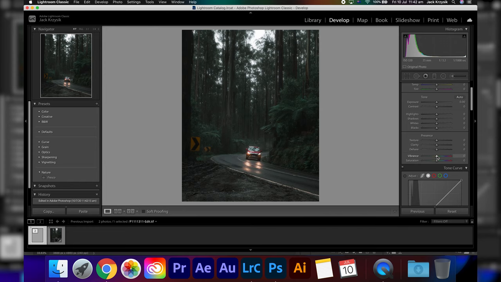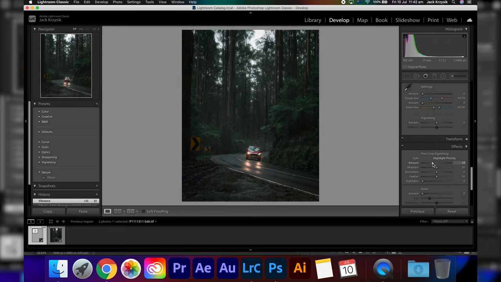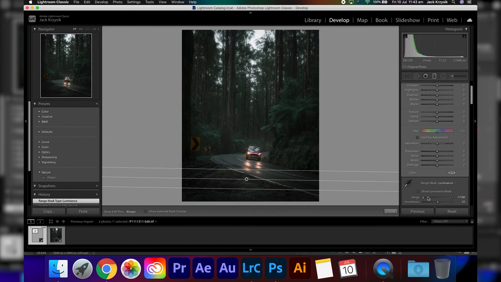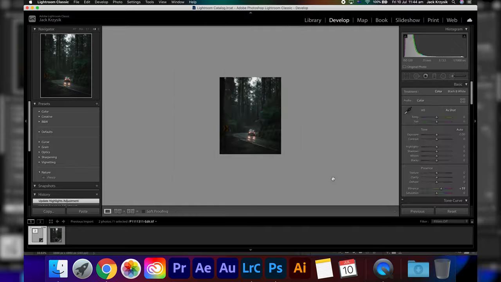Then I saved it, opened up Lightroom again, and this is when I add some final little touches to the image. So I'm gonna increase the overall vibrance of the image, just to make those colors stand out a bit more. And then I'm just gonna add a slight vignette on the image to draw the viewer's eye to the middle of the photo. And then I'm just gonna place a graduated filter on the ground and drop the exposure of that. And then finally, I'm just gonna quickly highlight the car using the brush tool. And then I'm just gonna raise the exposure of the car just to make it stand out that little bit more. And yeah, that's it. I export the photo and I'm done with it.